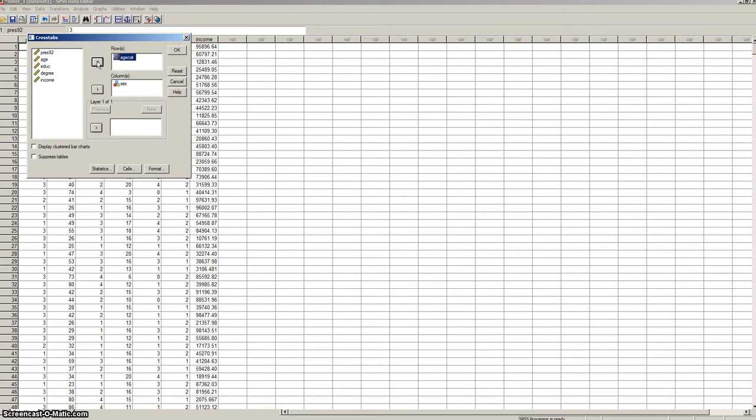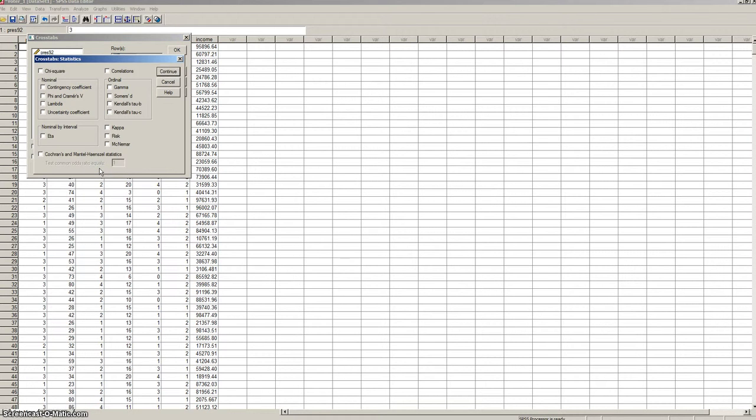Now, before proceeding further, let's take a little look at what these other buttons on this window will do. The Statistics button will allow us to carry out certain statistical tests on the data. And the one test that we will be interested in this particular case is chi-square.